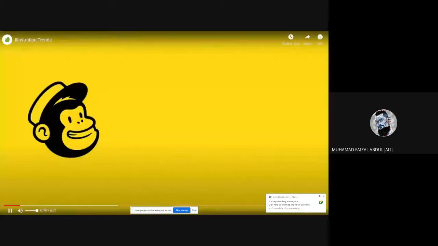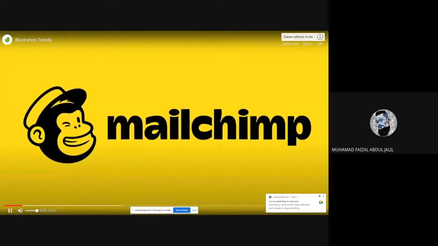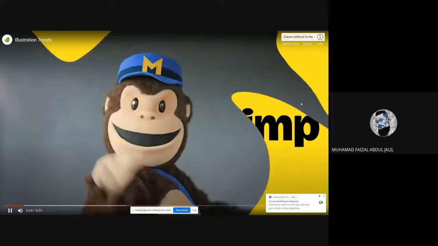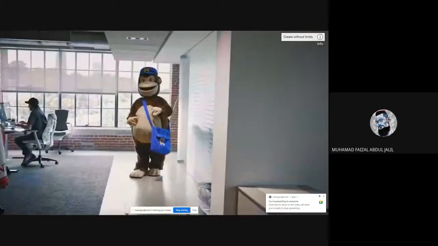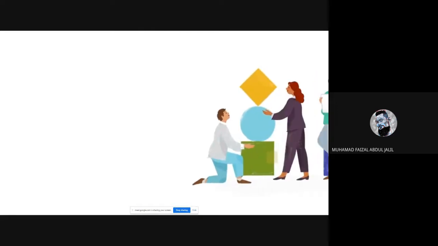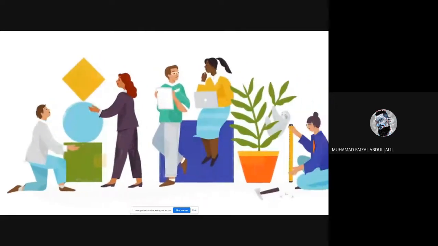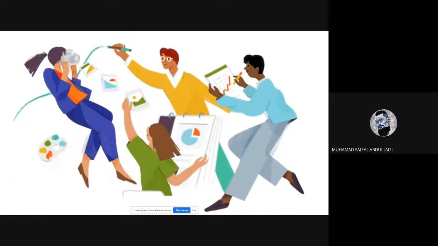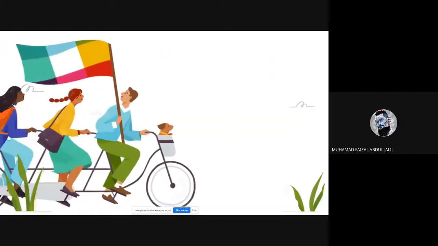Remember this guy? Here in marketing, you probably recognize Freddie, one of the last remaining survivors of a wave of brand mascots and character illustrations that took the web by storm in the early 2000s. We'll check in on how Freddie's pals at MailChimp have evolved their brand since. But before we do, let's see how this style of illustration has transformed and re-emerged. While the old cartoon style seems to have left the building, we're now seeing a new wave of character illustrations online that have many brands opting for bright, colourful, and far more refined designs, like these stunning visuals from illustrator Alice Lee, found in Slack's illustration library.